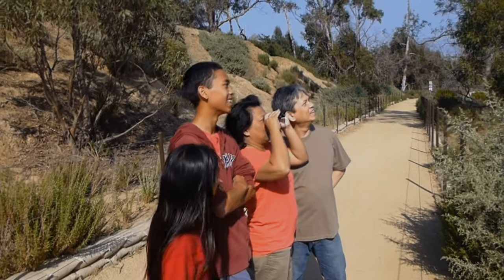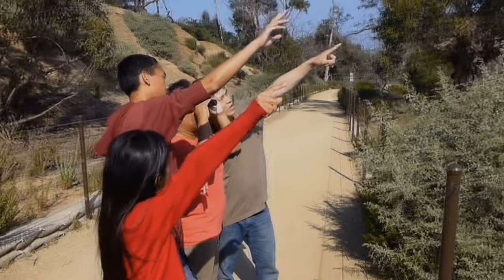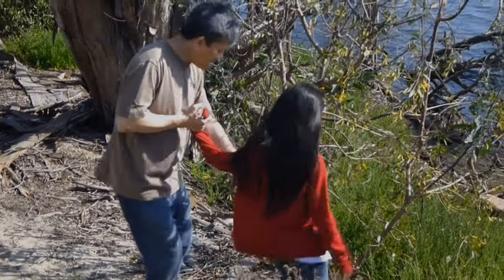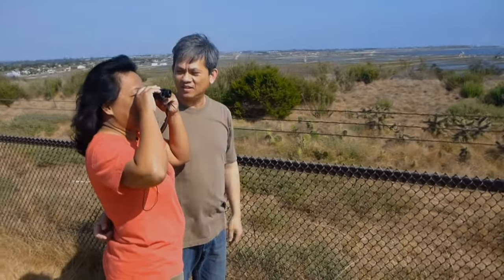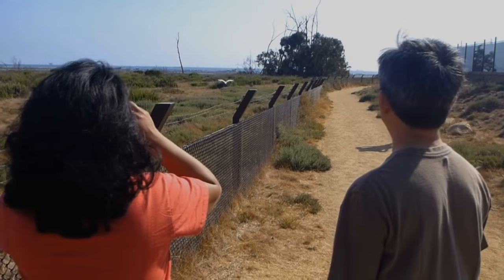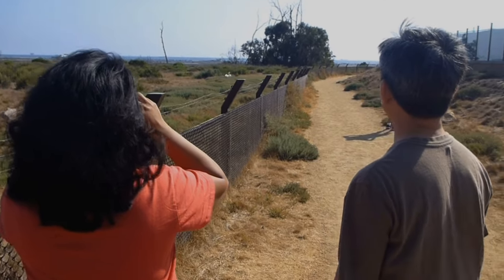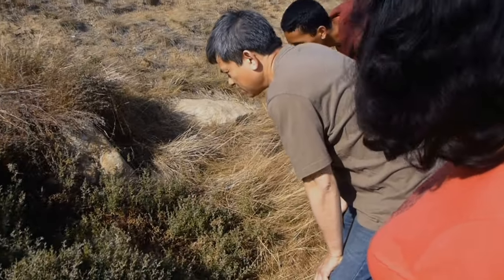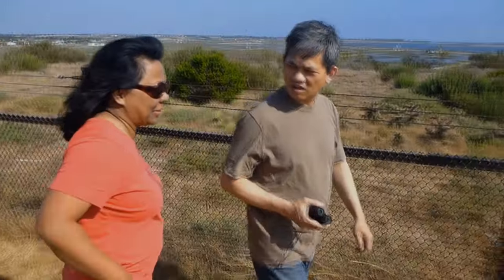Whenever I have time on the weekend and taking my kids out, we come to see the Bolsa Chica Wetlands. By having the children interact with nature, to see the kids' reaction so that we can see some animals, bugs, or spiders. I grew up in the countryside, so my childhood is full of memories of fresh earth, the grass, the flowers, the birds, everything. So by coming back to wetlands, it makes me feel joyful.